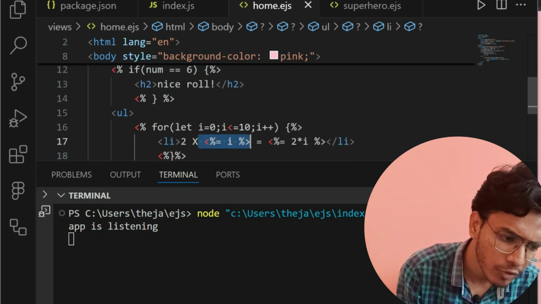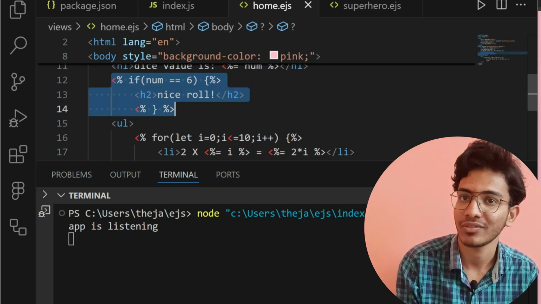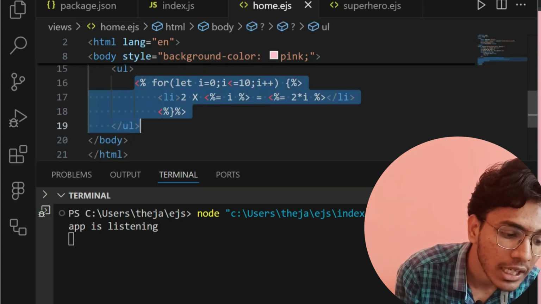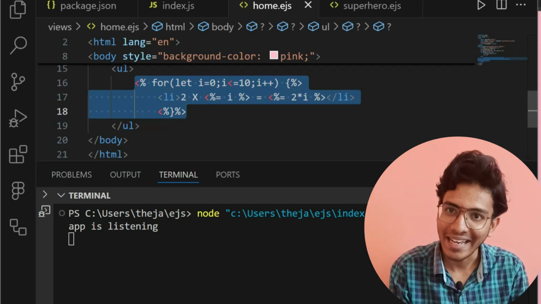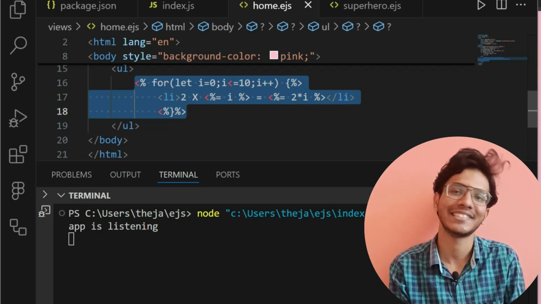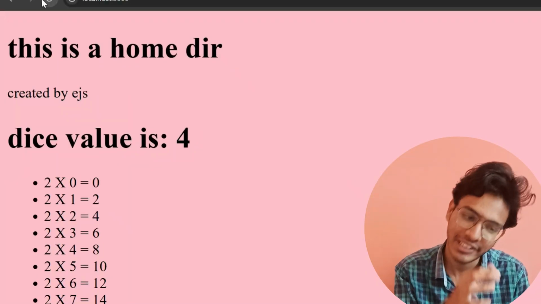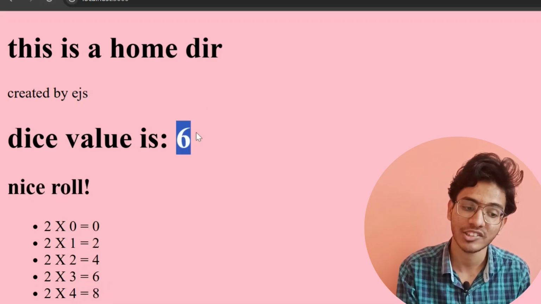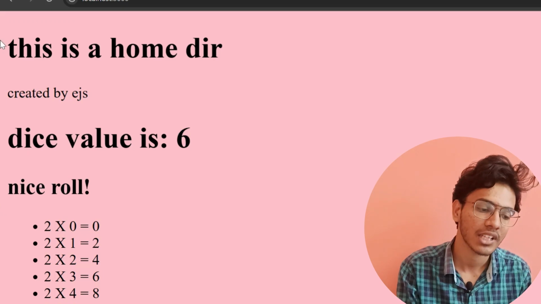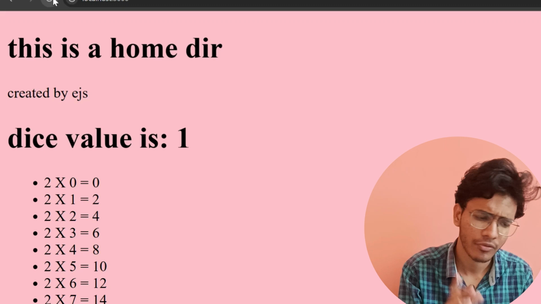Now after this we have talked about how we can integrate conditional statements as well, and finally we have studied how we can add loops in our HTML file itself. Also we have seen the dicing system, conditional dicing. Whenever I get 6, I will get this output, and my number, like multiplication table of 2, like this.